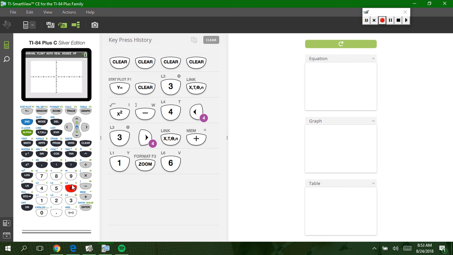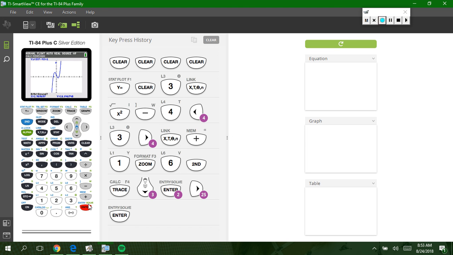Where is it increasing? So if you hit second, calc, you see the calc button. And you see how it says we're going to do the minimum. But there's also a maximum point there. So notice this is the minimum point, that's a maximum point. Does that make sense? Okay, look what it says. It says left bound. Be to the left of the minimum. So I hit enter. Now it says right bound. So I push over to the other side and I hit enter. Hit enter again. Notice it gives me a point of where that low point is, so that I can figure out where the increase and decrease is.